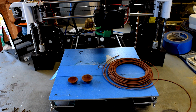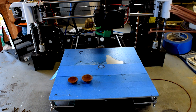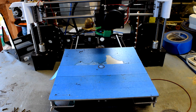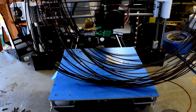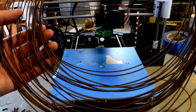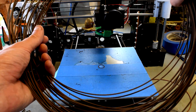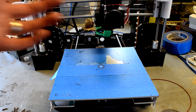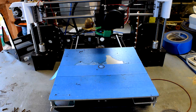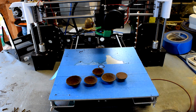I jumped on the Virtual Foundry forum and read that the copper is one of the most brittle and they've had some bad batches with it. So I said, let's go to the bronze — maybe I'll have better luck. In unpackaging the bronze, it broke halfway through the reel. I had to unspool the reel, and this is what I was left with — I had to unspool it to the break, and in the process it broke some more. So here's almost half the roll that's not unusable but off the roll. Once I got that figured out, I started trying to print with it — again, the dragon egg — and again we had issues.